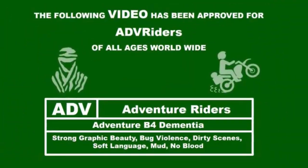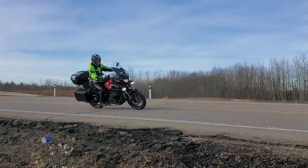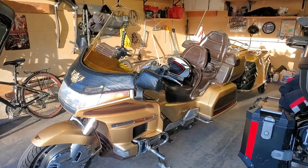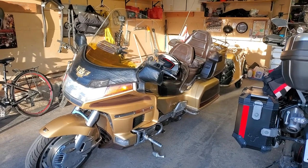Good morning everyone, Mileage Rider here. Today we are heading out to Darren's garage in Barrhead, Alberta to finish the restoration of the 1991 Honda Goldwing GL1500 SE Anniversary Edition. My buddy Heath will be here in just a moment and we're going to spend the weekend out in Barrhead rather than driving the hour and a half back and forth, which would be three hours a day.